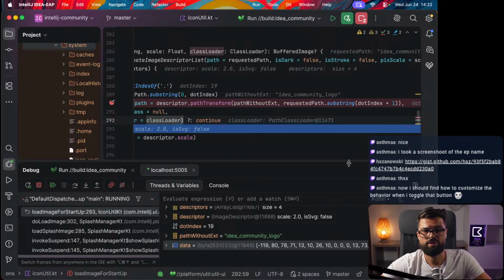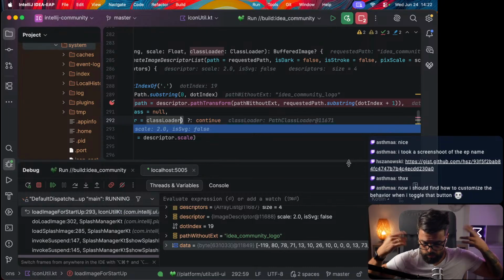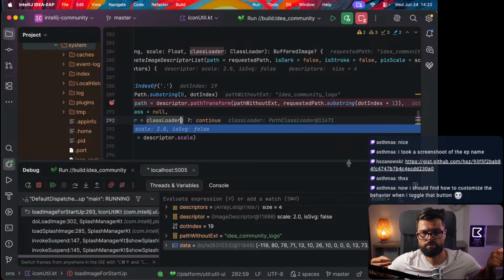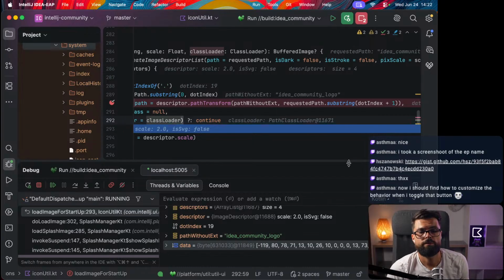So the image has to be bundled. And currently with this implementation, there is no possibility for loading that from outside of the IDE.